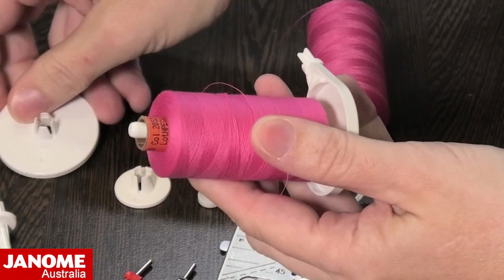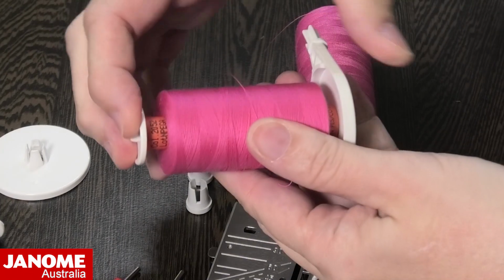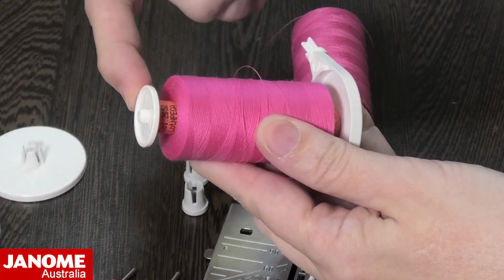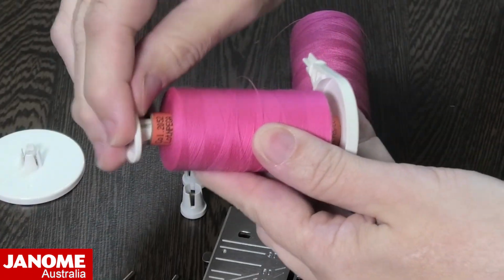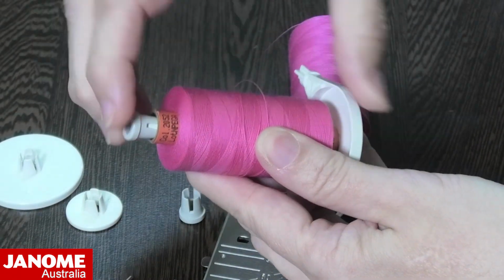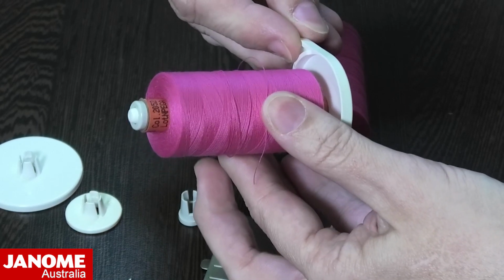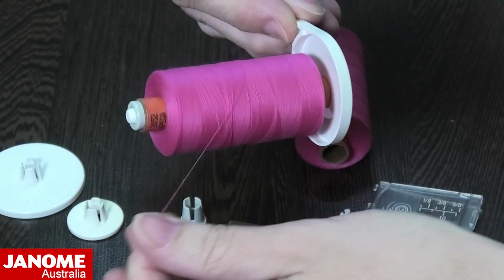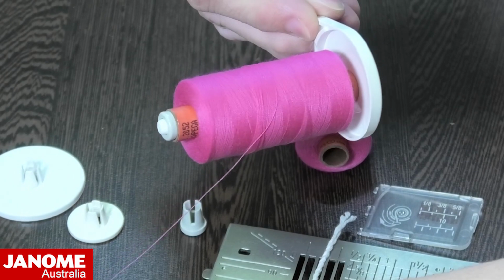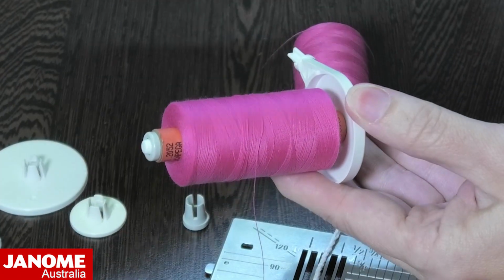What you want to do with these spools of thread is you can either utilize the small one if that's what you've got, or you can utilize the special. These are the little special ones, and that just clips in there and it will hold that thread in place. So as the machine takes the thread off the spool, it doesn't then fall off the spool stand.